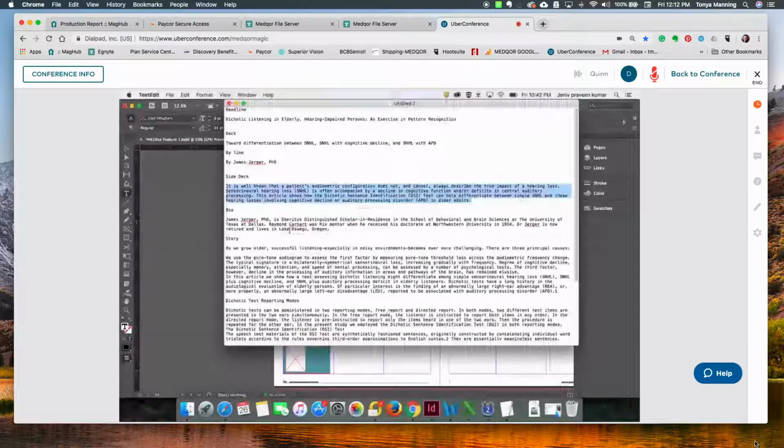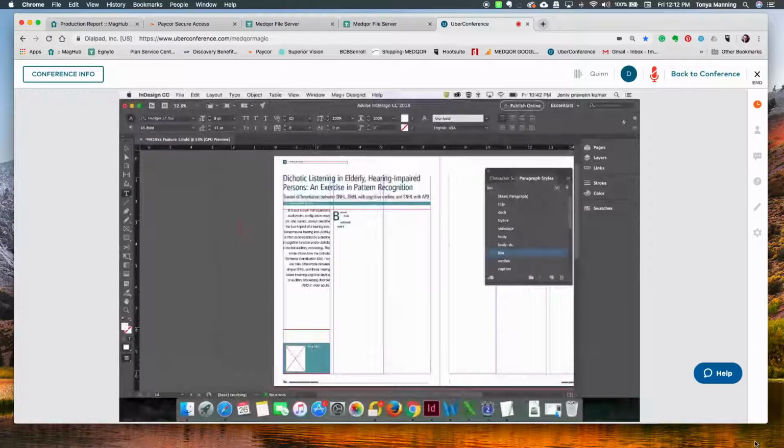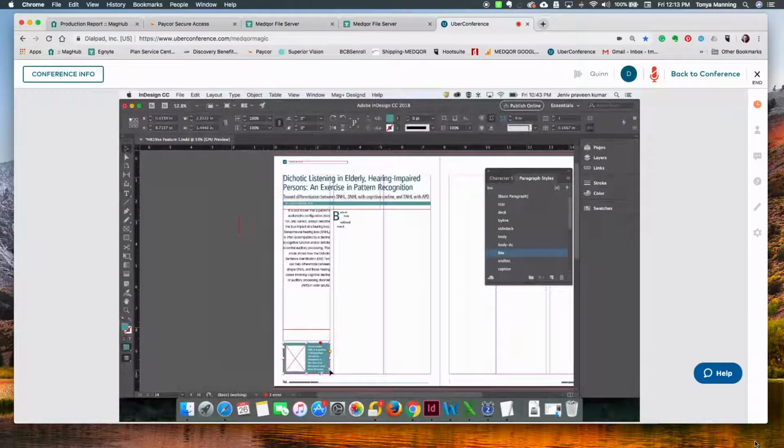Now I'm just copying the bio text and I'm going back to the InDesign file, and in the bio text place I'm pasting the bio text. And here again, you'll see that there's the little red square saying that the text is overset. So there's a few different things you could do. You could just take your selection tool and click on that red box and move to your side, and it'll show the overset text. And the designer knows to fix this stuff already, so it's not that big of a deal. The designer will just fix that as time goes on. But if you wanted to, you could see what the rest of the text is by just clicking it on the side there.